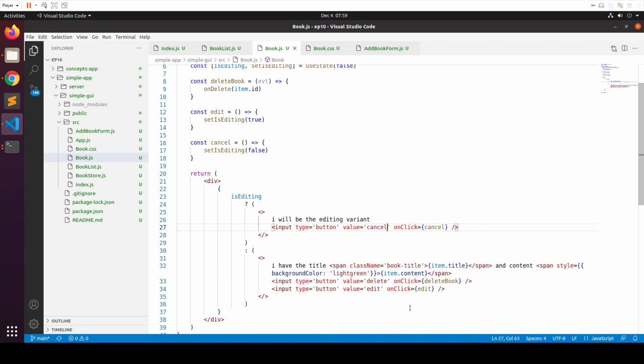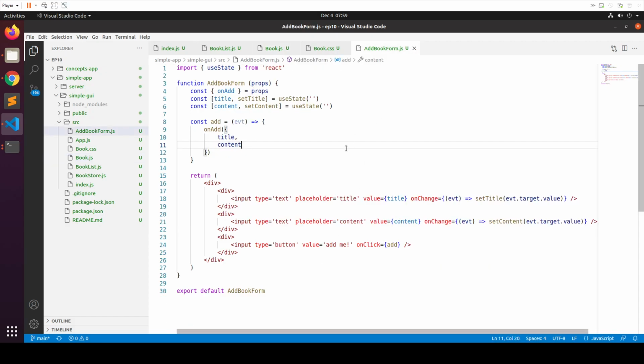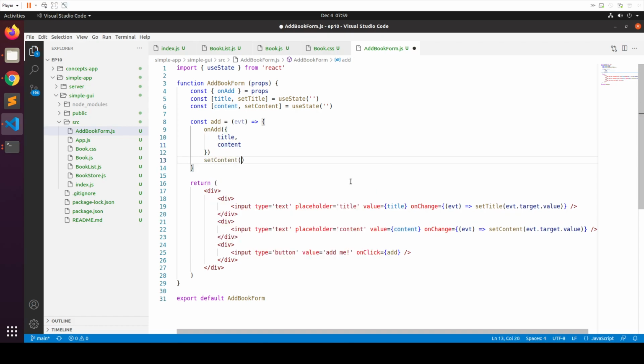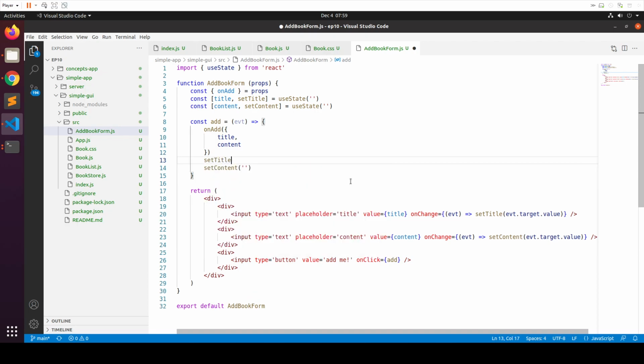Now, what about the actual content of the editing part? Well, it's going to be really similar to what we had in add form. In the sense that we forgot something in that form, by the way. We forgot to reset these, right, to empty them.